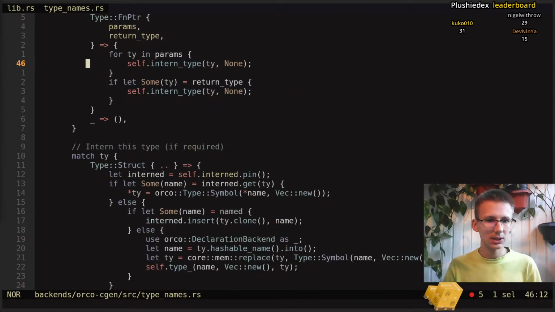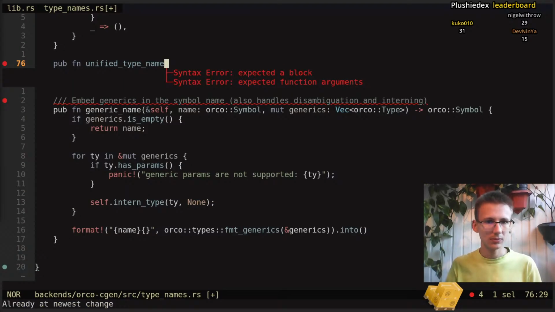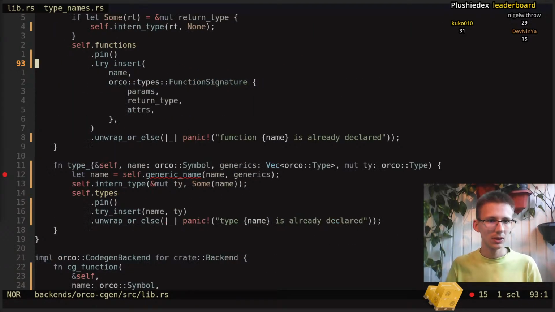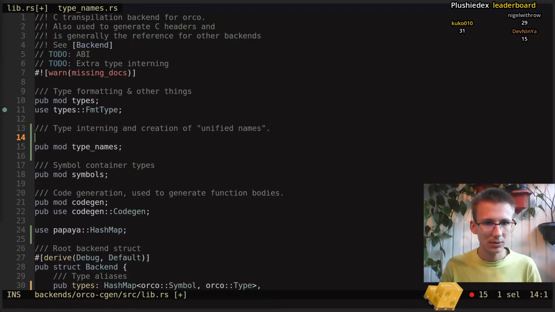So I'm gonna add a function, type in, and I'm gonna move things around.